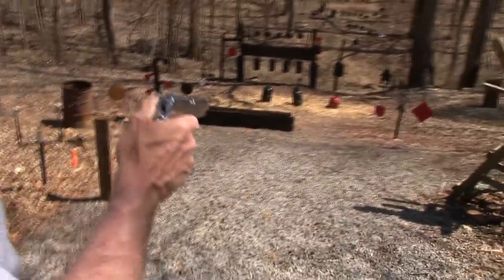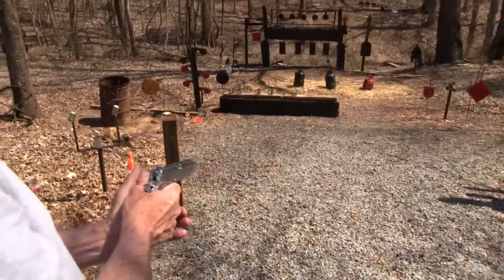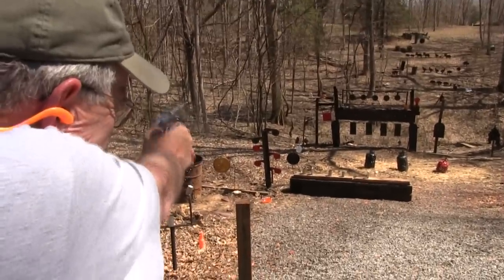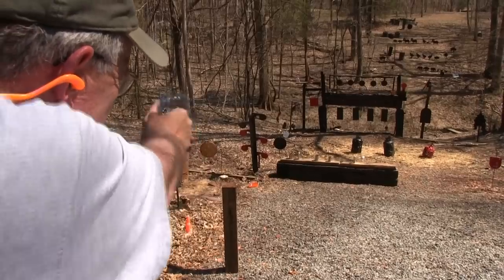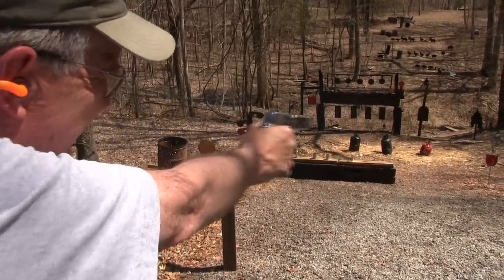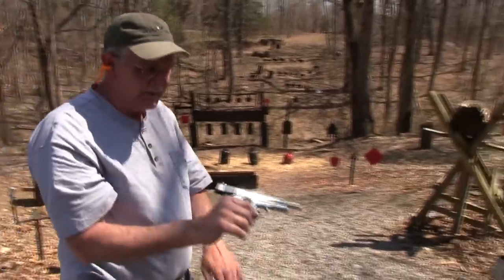All right. Nice gun, nice gun. What do we want to shoot here with 45s? How about a tree here? Sweet. I just had to shoot one more magazine.